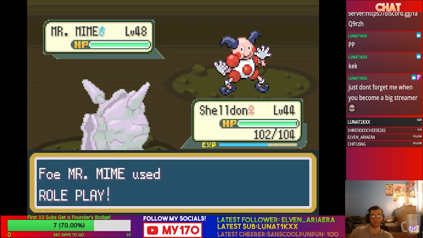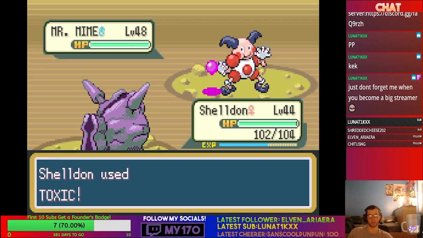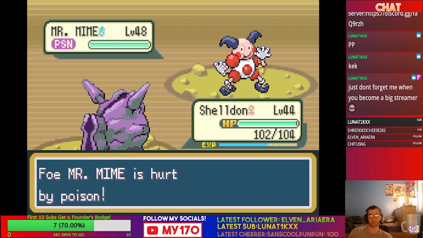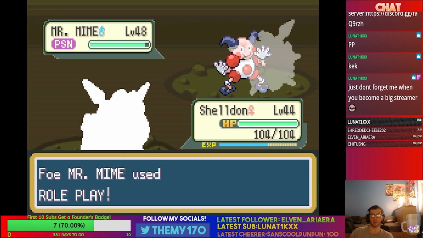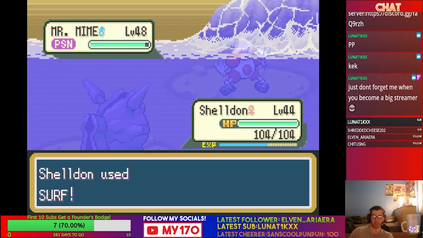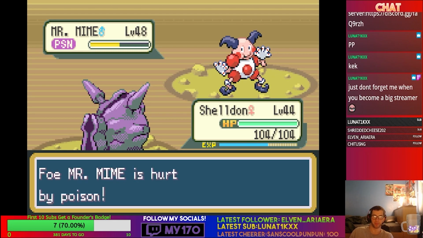Let's use Toxic. Alright, so that move there copies my ability, which means I'm gonna use Toxic here. Toxic will badly poison. I taught Toxic to Sheldon because it's a defensive Pokemon. I figure it would make good use of it. That's also why I gave it the Leftovers, so that I could recover a little bit of HP. Okay, well, I don't know why it's using it again. That's a very strange move to use twice. Are you not gonna attack me? Like, you can attack me, buddy, but okay.